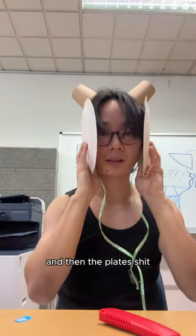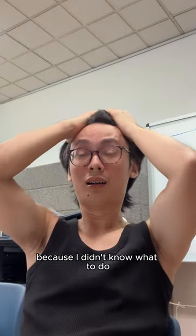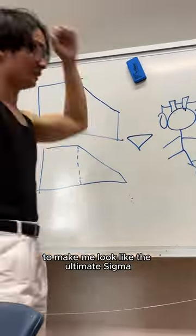And then the plates. Shit, the plates are too big. I don't know what to do with them. And because of that, I was super stressed out because I didn't know what to do. Okay, I managed to salvage the situation for the plates. Boom, look at my horns. And with the final lap to go, I still didn't know how to design the front of my costume to make me look like the ultimate Sigma.